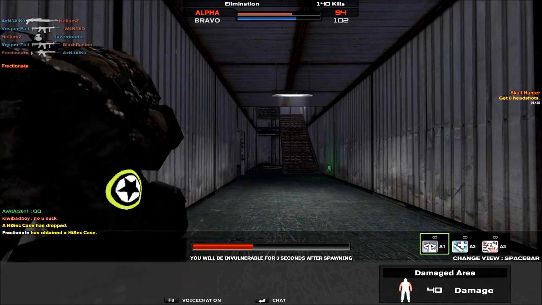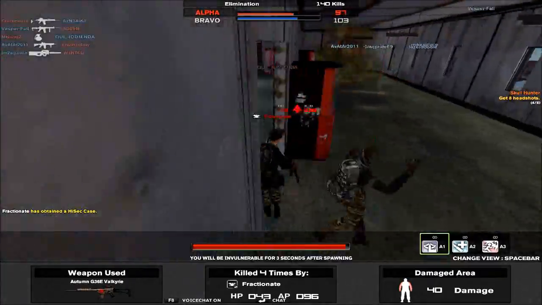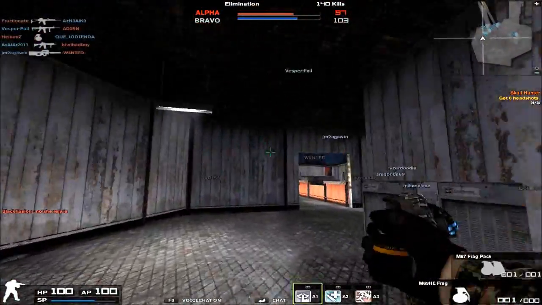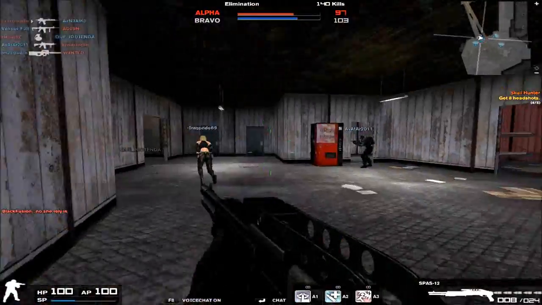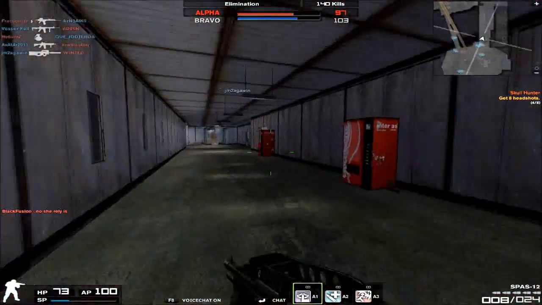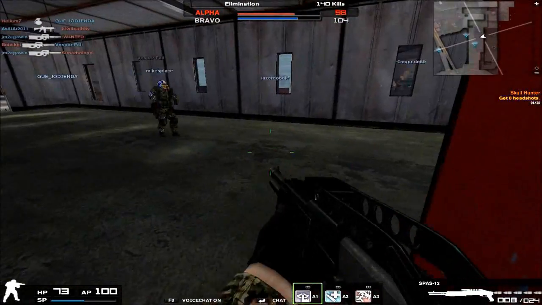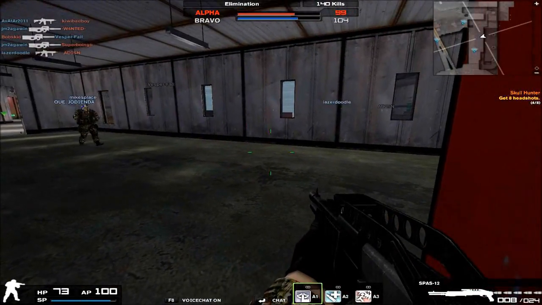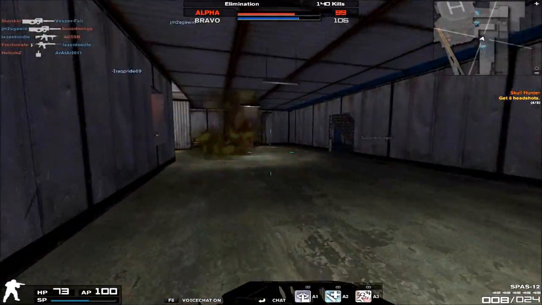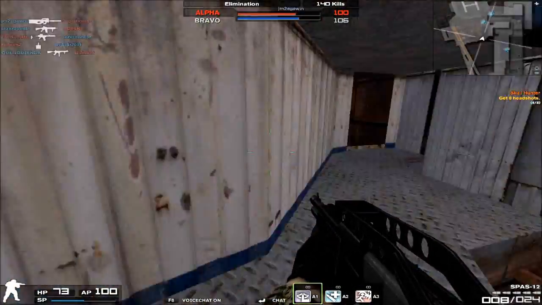Reload speed is very fast even for a shotgun on the SPAS 12. I don't know why, but it's pretty characteristic for the SPAS 12 variants to reload very quickly. If you don't have any extended mags or any magazine modifications on it, like 8 shells, it reloads all of them, like, if you can hear that. So yeah, reload speed is very fast on the SPAS 12, so definitely enjoy that.